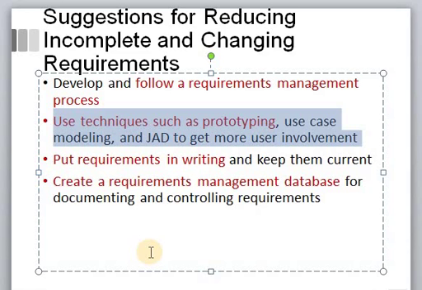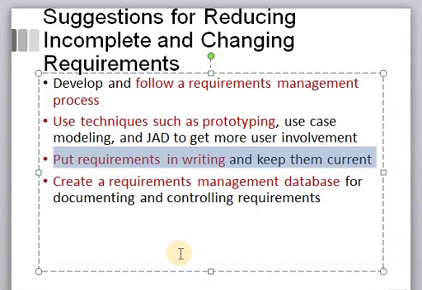So we need to focus on activities in which we can involve the users more and more effectively. Those techniques are prototyping, use case modeling, and JAD sessions.